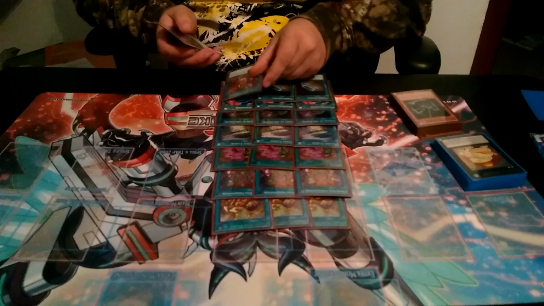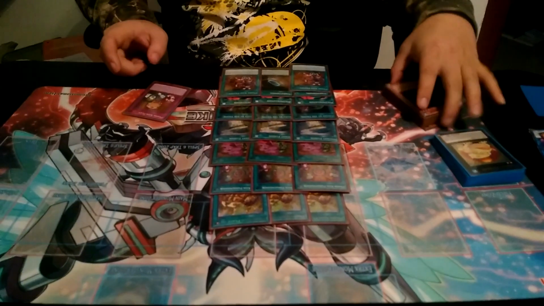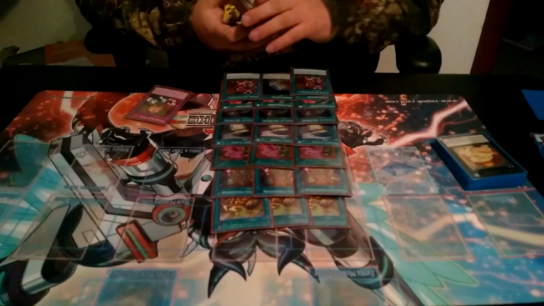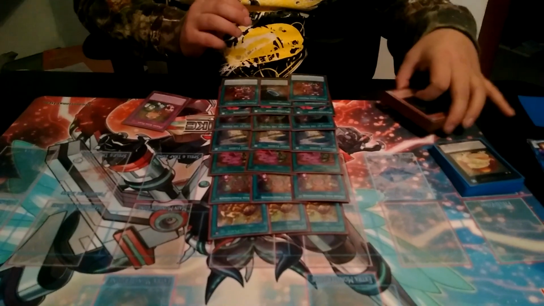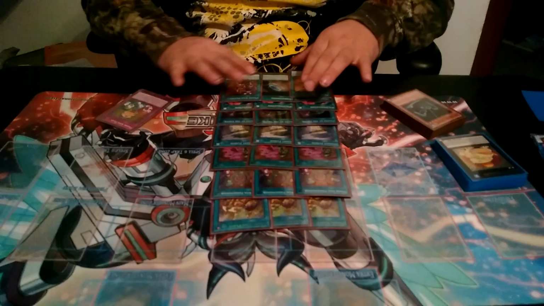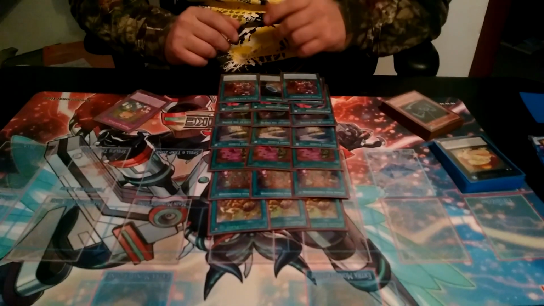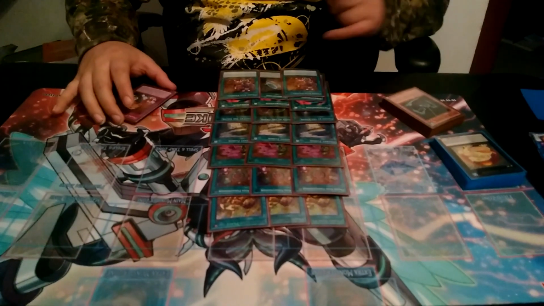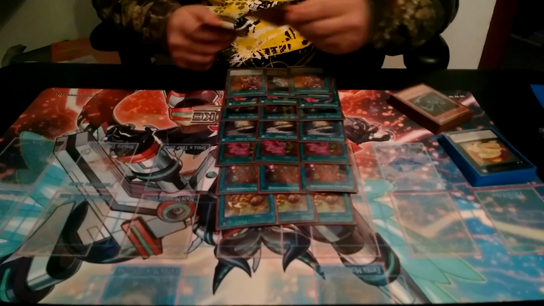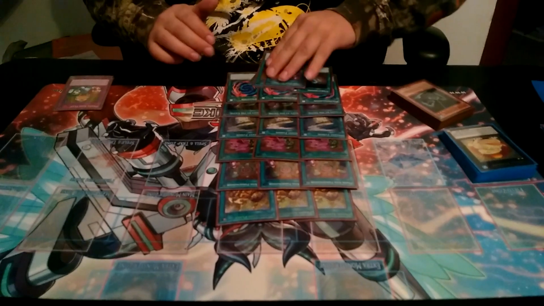Next thing we play 2 of is Prank Kid Pranks. What Prank Kid Pranks does is you can send a Prank Kid card from your hand to the graveyard to create a Prank Kid token. During the end phase of your turn, you can target up to 3 Prank Kid cards in your graveyard, shuffle them back into the deck, and then draw a card. So it's your recursion for the deck. And that's it for the spells. Now moving on to the traps.